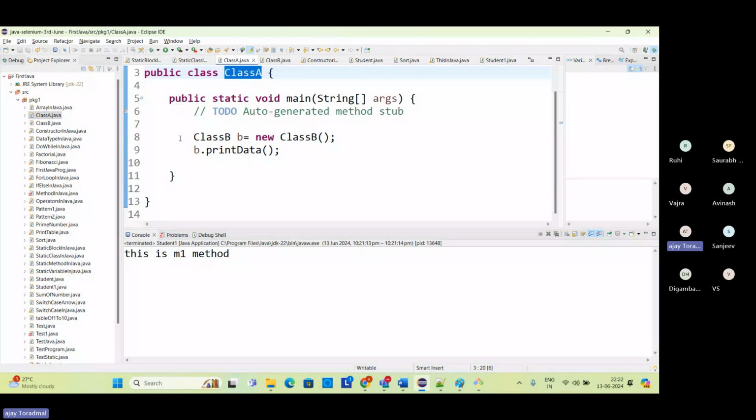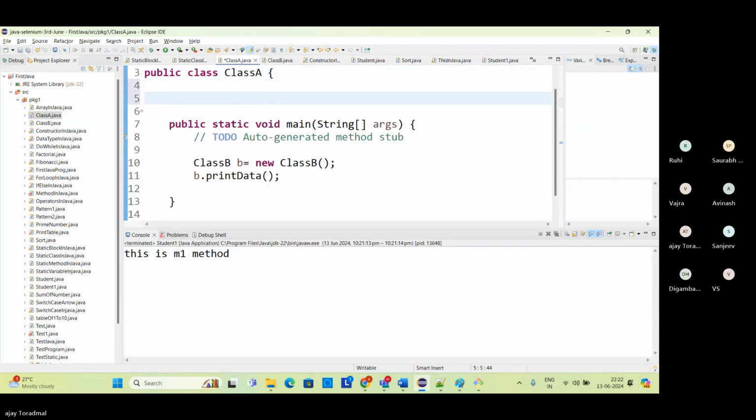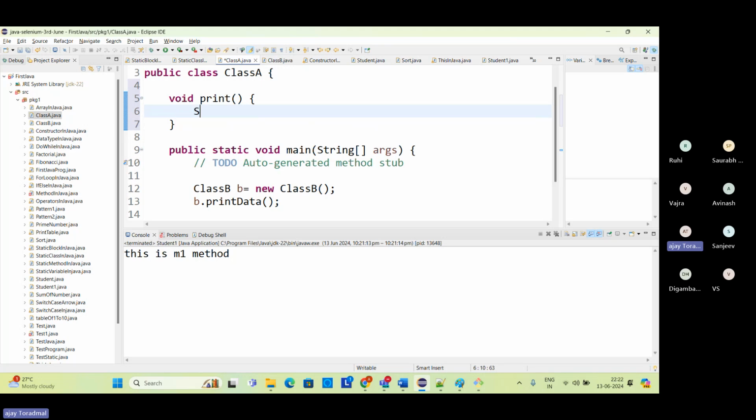So let's say I will create a void print method here, and here I will say system dot out dot println, this is the class A print method.